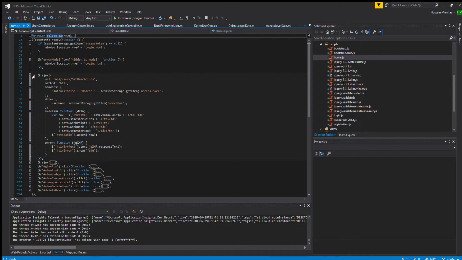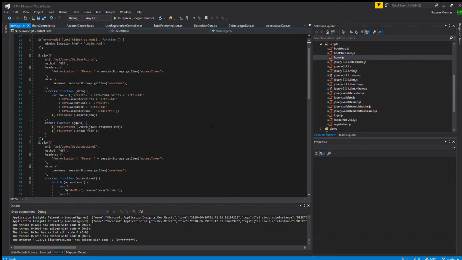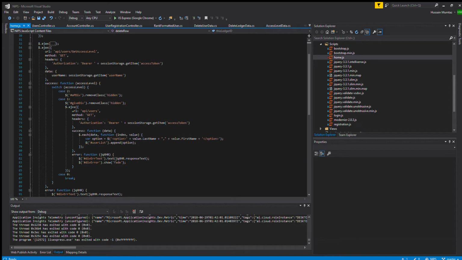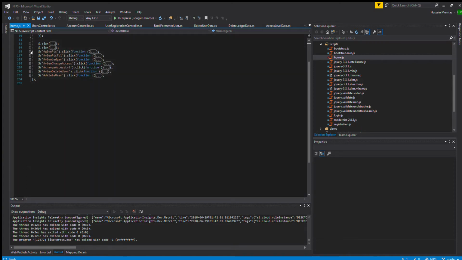The other methods that are called as soon as the page is loaded are the get user points title, which displays an individual user's points, as we saw earlier, and the get access level method, which determines the user's access level, as we saw earlier. So just both AJAX calls, and based on the access level, it removes the hidden classes from the appropriate divs. So we can see here, again, the user can go in and just look at the code and remove those hidden classes, but none of those methods will work, as we saw in the user's controller, because all of them double check for authorization immediately.